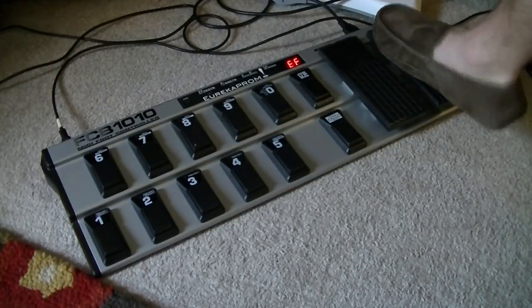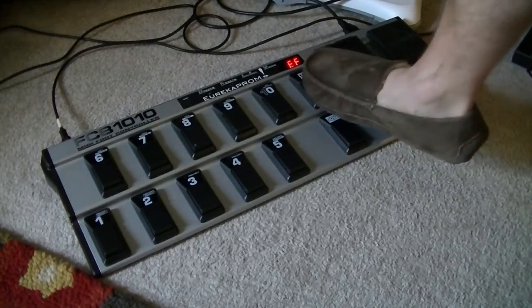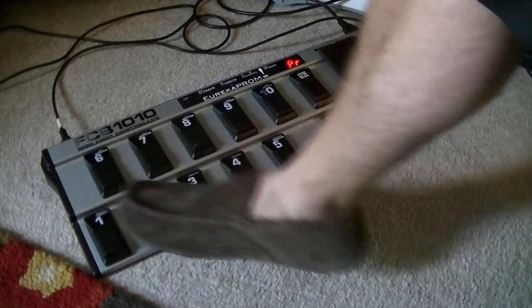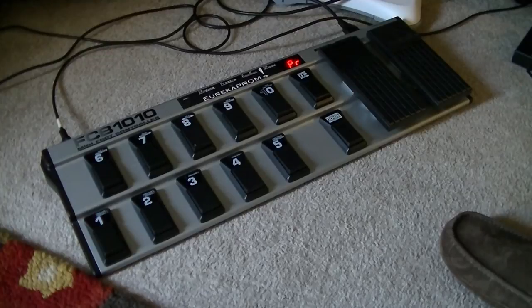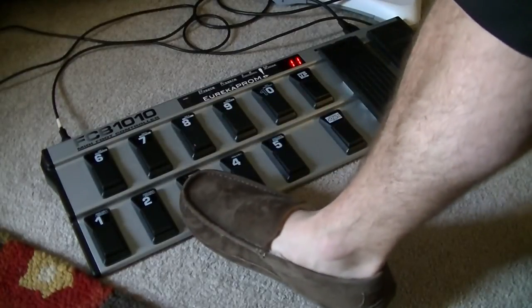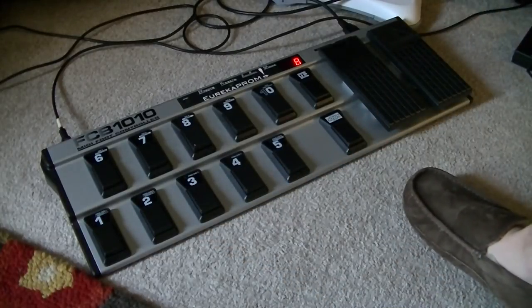But the main reason why I switched is that you have presets mode, which I'm in now, where you can get through your banks of presets if you want. If you're the kind of guy who plays a set with a lot of different sounds, and you want to go from preset to preset and use hundreds of presets throughout a set, this would be for you. Then you can just go up and down like that, 11, 10, 9, 8. But I don't use preset mode.